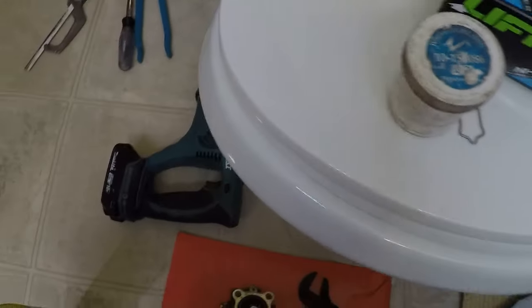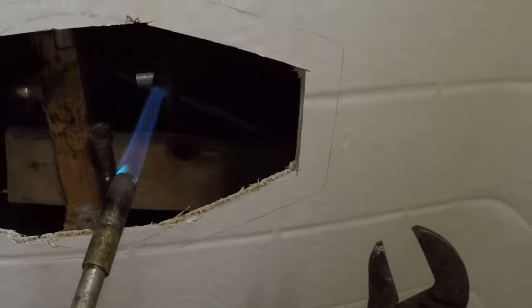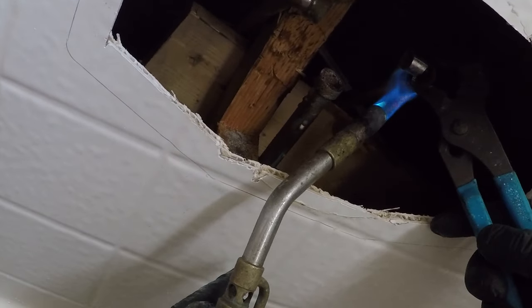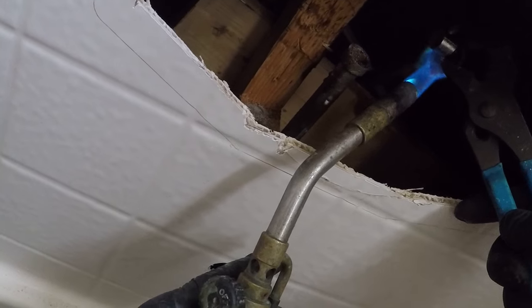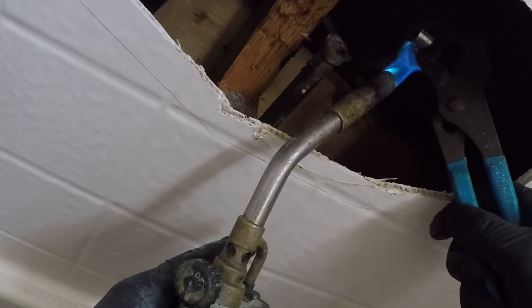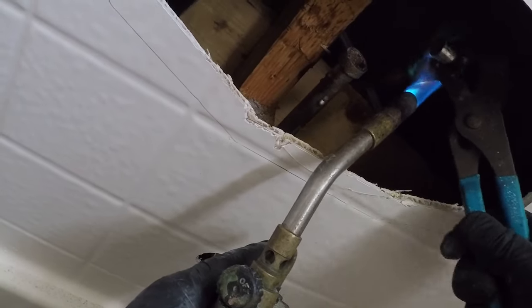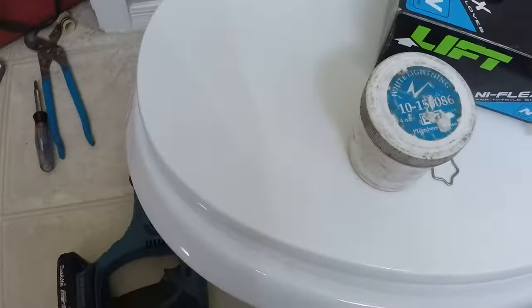Let's see if our shotgun even fits in there. If it doesn't, we'll just unsweat those and put some regular 90s in. We'll just unsweat that one, it's no big deal. We'll just use regular 90s. I'd feel better about it if we just did that, since there's no fittings nearby it. Corners. Do it all the right way.